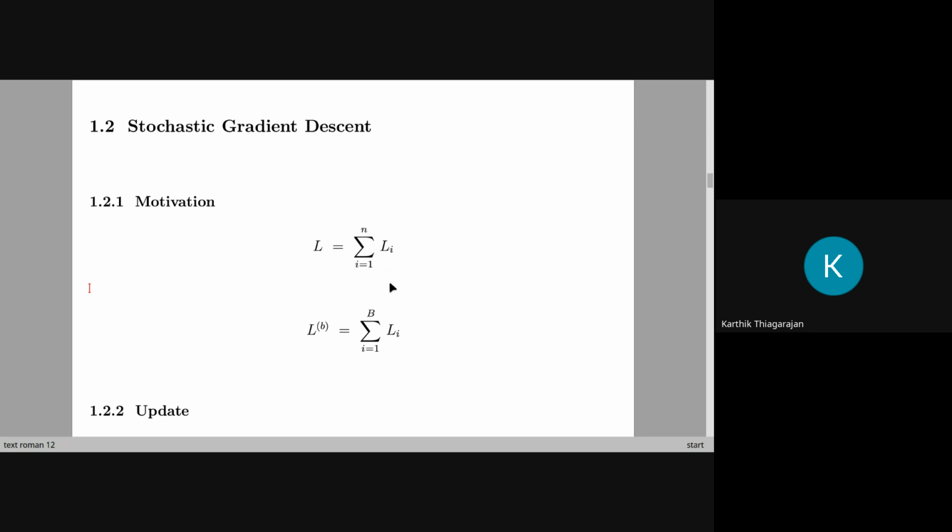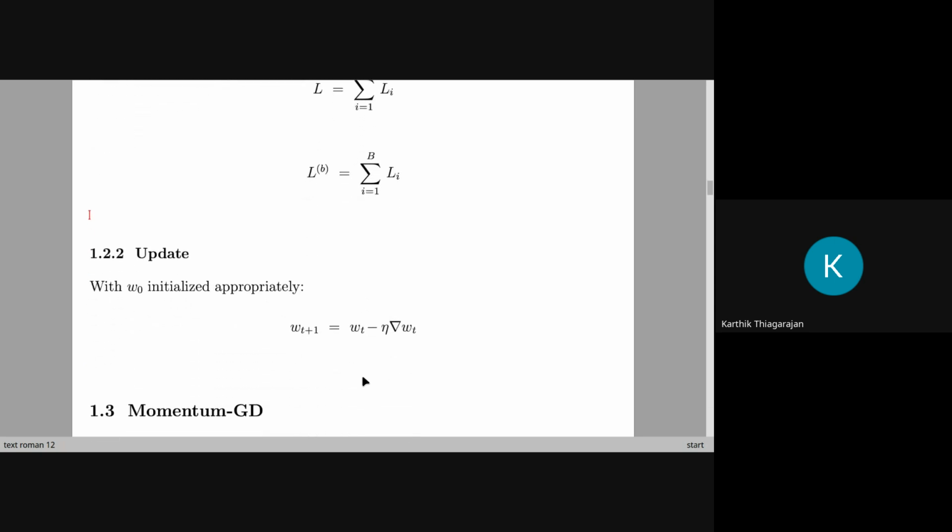So you can efficiently compute the loss and the gradients for a small batch size B, capital B. Capital B is typically chosen to be some power of 2, so 32, 256, 128. For certain hardware reasons, often the batch size is a power of 2. Okay, and then you take updates. So the update rule remains the same. Okay, so what all things do you need to remember here?